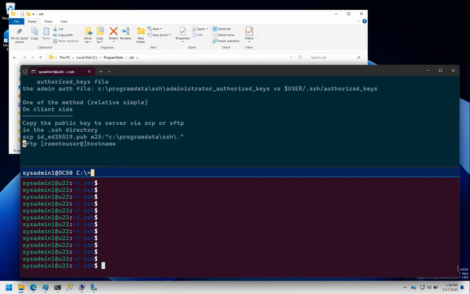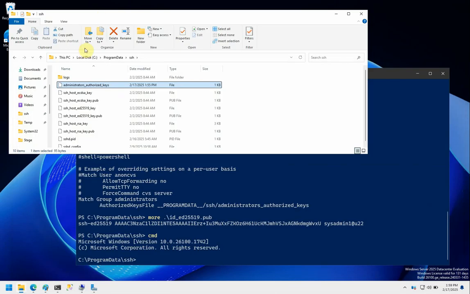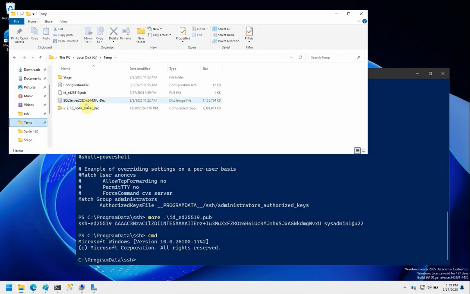I want to use SFTP to the server. If I do SFTP to W25, you see I get to that remote immediately. If I repeat the same command as earlier, you see I did it this way. If I use SCP to push a file to a location, let's say I'm going to push into temp, the transfer happens immediately. Let's confirm by going to /temp. Okay, you can see it here. Let me kill it.